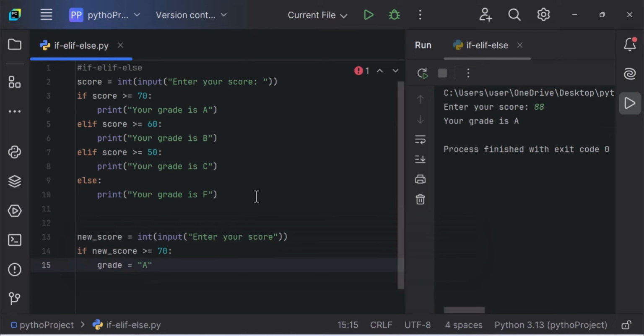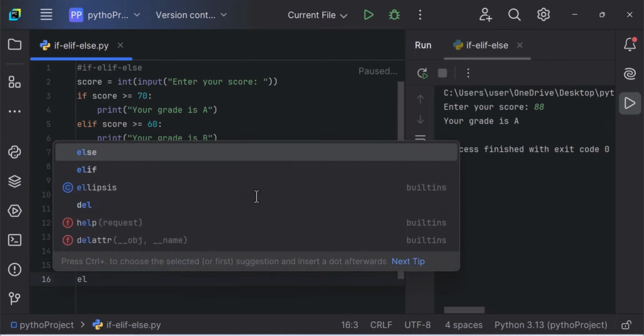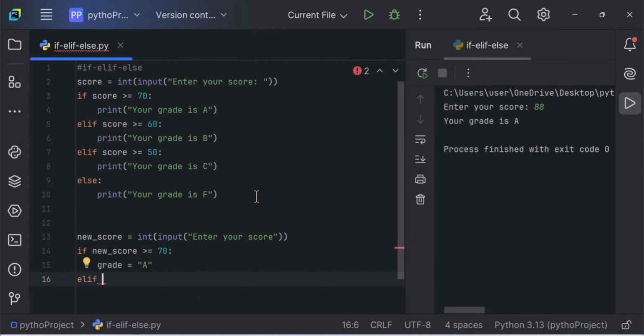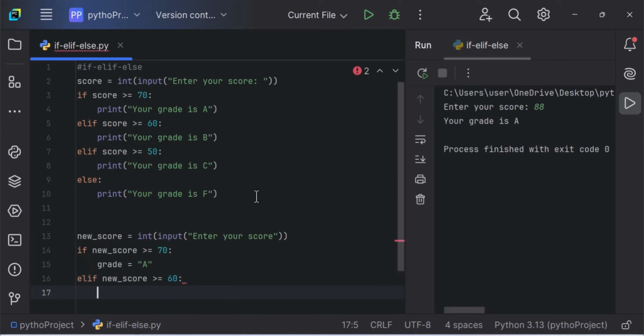So the next one is elif new score is greater than or equal to 60, then grade is initialized to B. Okay.